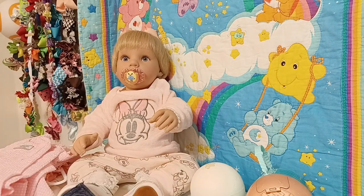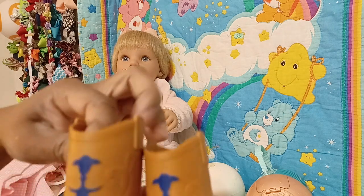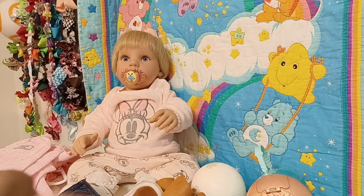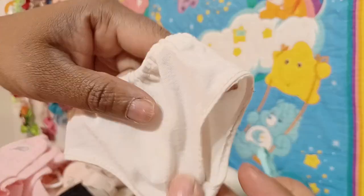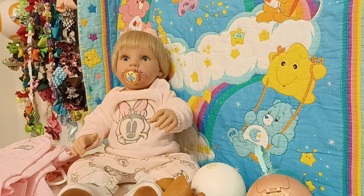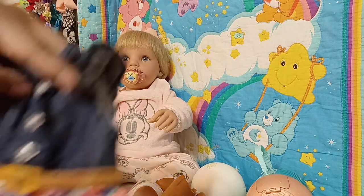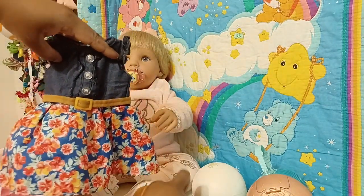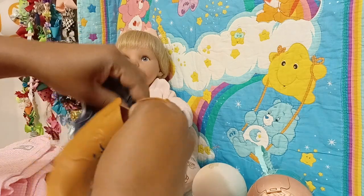I saw another doll but I put it back because in my collection I have so many dolls and I didn't want to keep buying them all. What I did is I just took the clothes off that doll — I got these boots she had on, some underwear, and here's one of the dresses. This is how I get my clothes because I just do not want to pay all that money. 2.99 or 3.99 for an outfit versus ten dollars — you can't beat that.